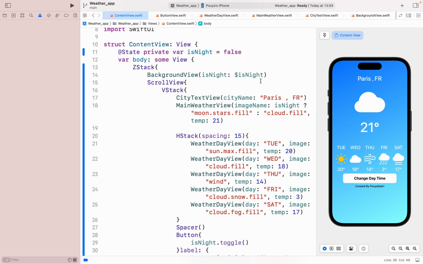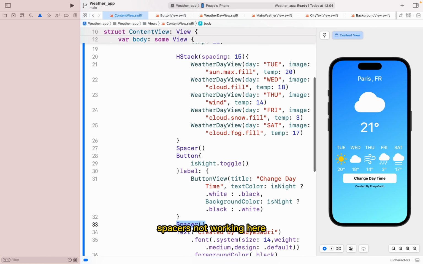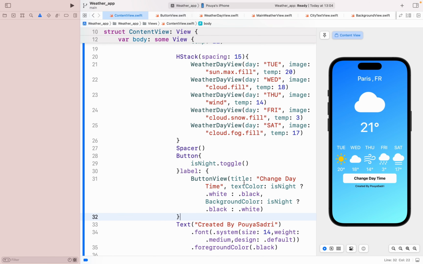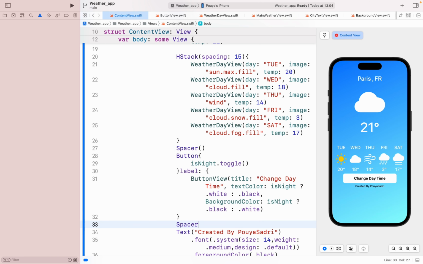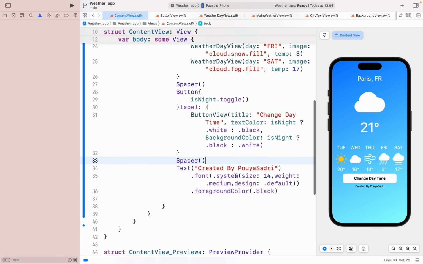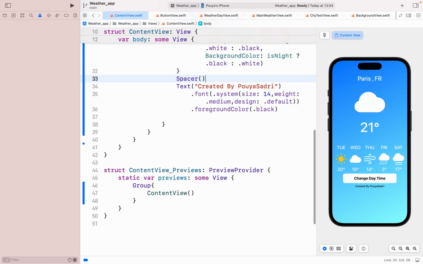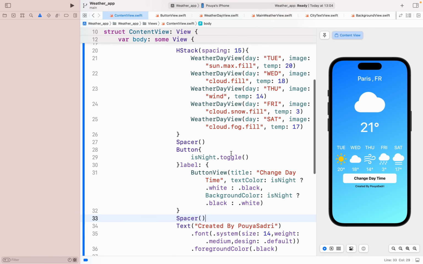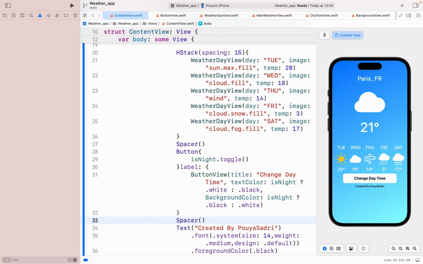Why are the spacers not working here? Spacer. Let me see. So that we have a spacer.